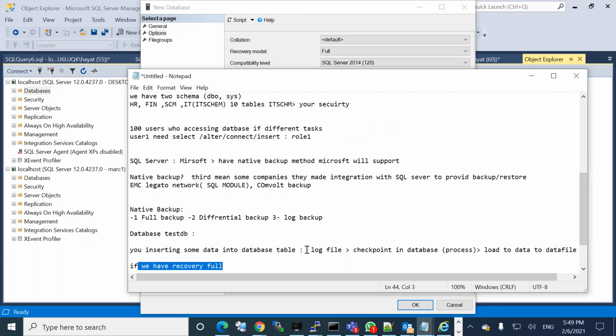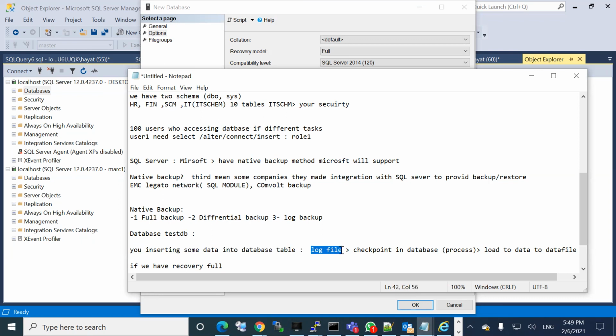That's right. So mostly what we do is take log file backup at intervals. When you take the log file backup, it will clean the log file. It will take the backup and clean the log file for reuse. Because if you do not take the log file backup, this file will grow.